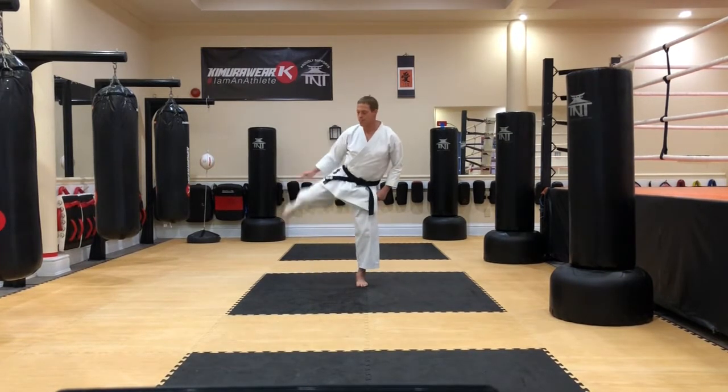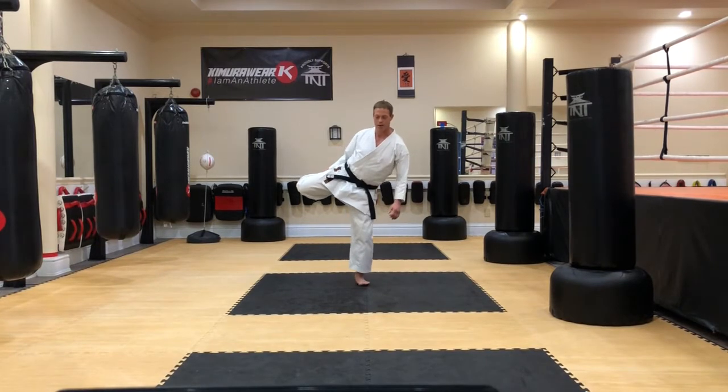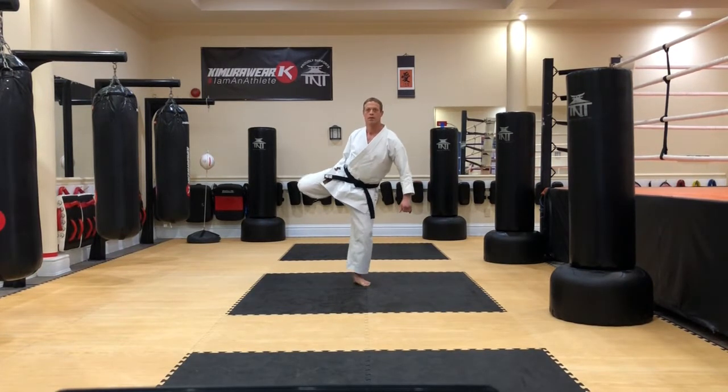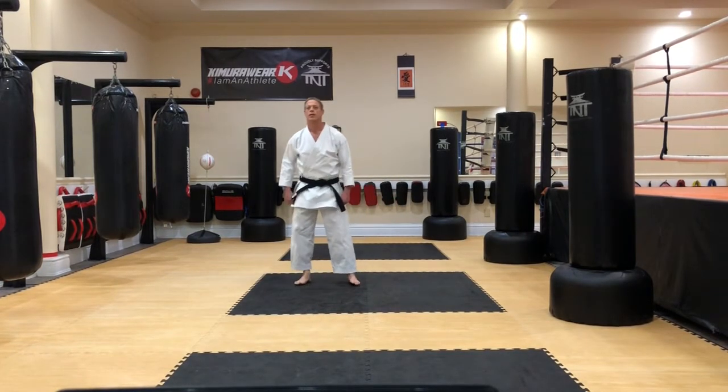Another one. Hold on to it. Bring the heel up by grabbing onto the ankle with your arm, and lift that knee up to above your belt. Good. And down. Good. Excellent.